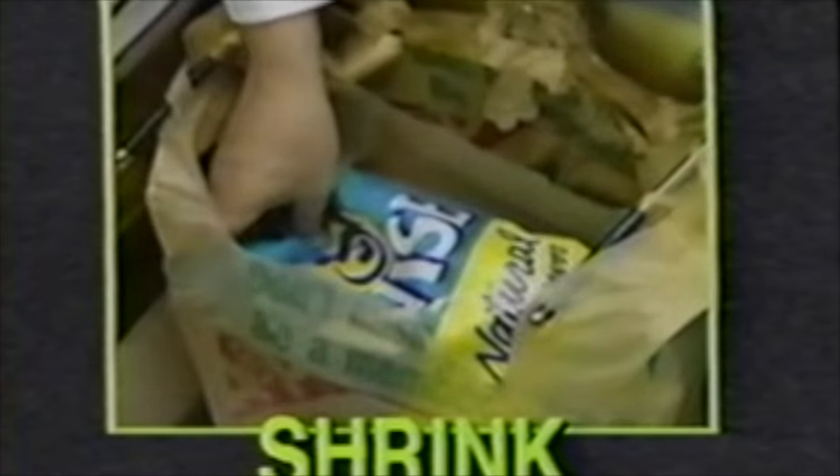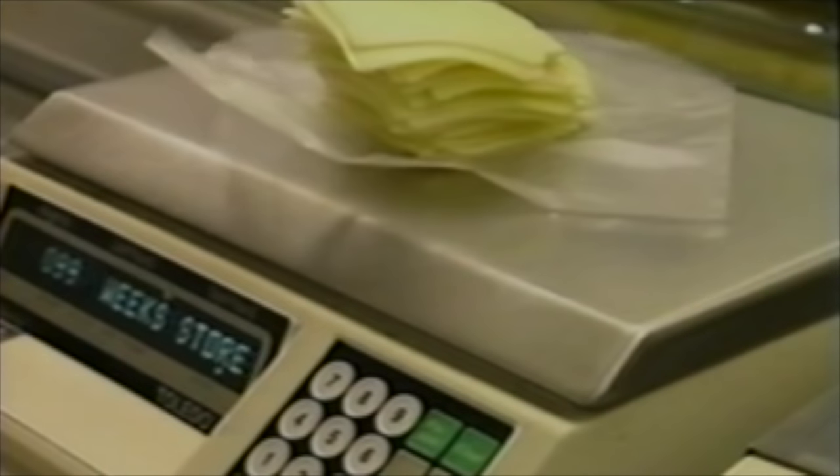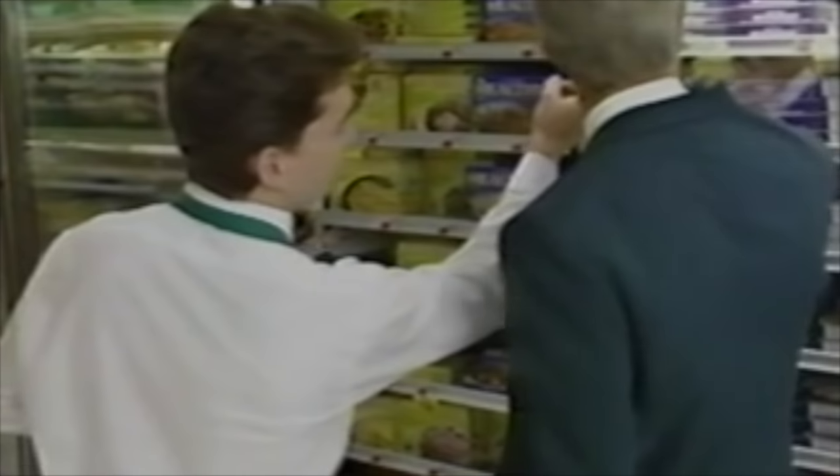This tape is going to highlight a number of fundamental loss prevention practices that are very important to all of us. The importance of reducing our store's shrink cannot be overstated. Shrink adds to the cost of doing business, which can result in increased prices for our customers. It's a problem that can also steal our store's profits as well as our jobs. Your efforts with regard to loss prevention fit right in with our team concept, and everyone from their first day on the job can make a valuable contribution to fight shrink. So welcome aboard our loss prevention team, and just remember to think to prevent shrink.